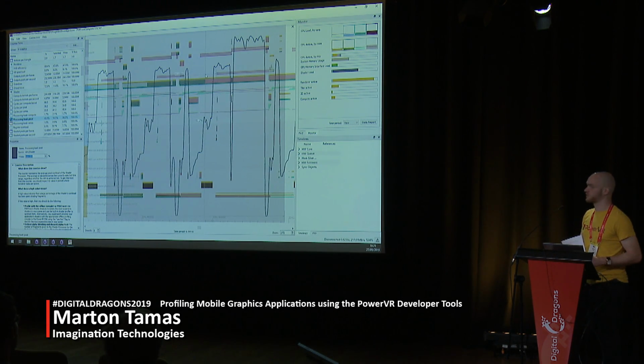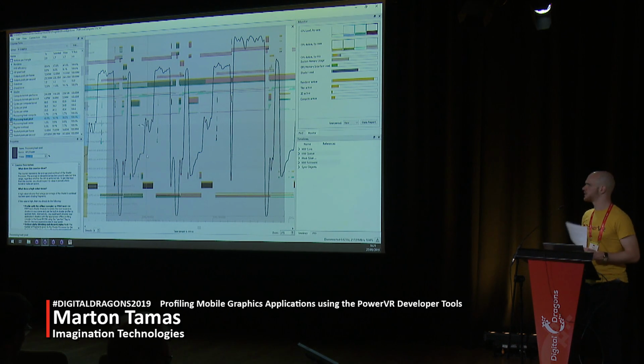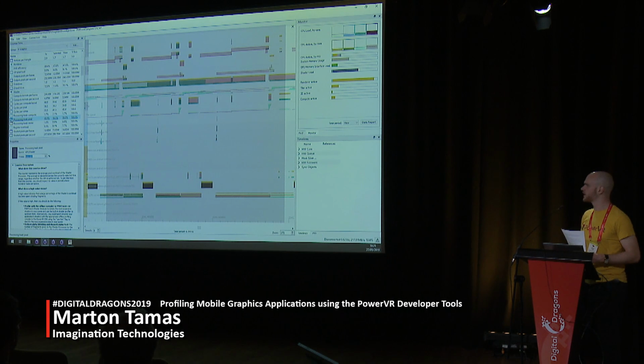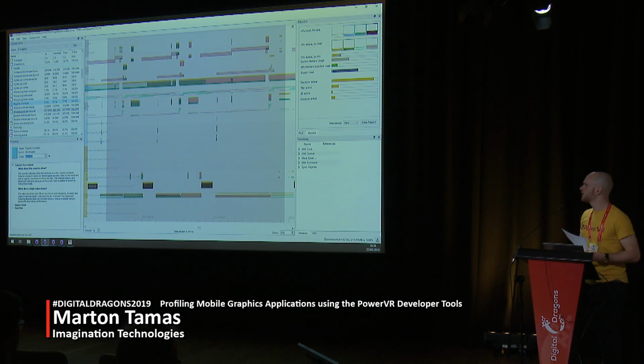As you can see here, some parts of the application are quite early bound because our shader cores are almost working 100% of the time, but other parts are not that much so. But this shows that if we were to optimize the shaders in this regard, we could win quite a bit here. So keep that in mind, because if you're going to optimize this application, then later on it might come in handy. The next one is register overload. That looks quite good most of the time, but there are some spikes. So I'd recommend looking into it maybe towards the end of your optimization session.